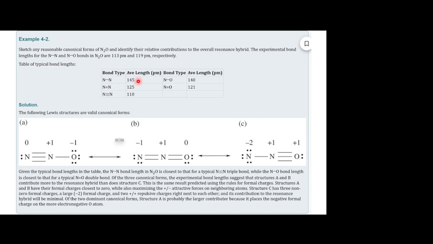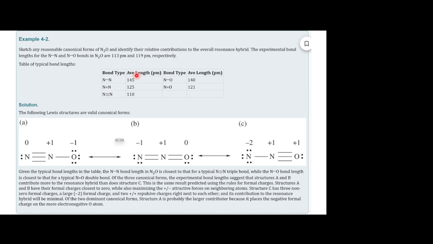Sorry, can you say that again? So let's say you look at these bond lengths, right? And your bond length is closest to a double bond versus a single bond. What's going to be the one that's more representative of that bond? The double bond, right? You're saying like from the table? Yes. Yeah, so here we have experimental numbers from this compound. And here, these are average bond lengths for these types of bonds, right? So for example, if we look at these bond lengths, then that bond length for NN in here is much more representative of a triple bond than it is a single bond, isn't it? So if you're putting single bonds as your canonical structure, that doesn't have as much contribution, does it?